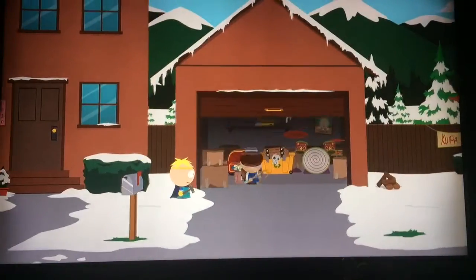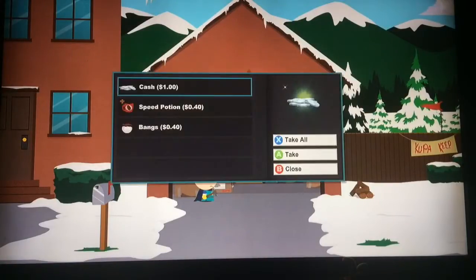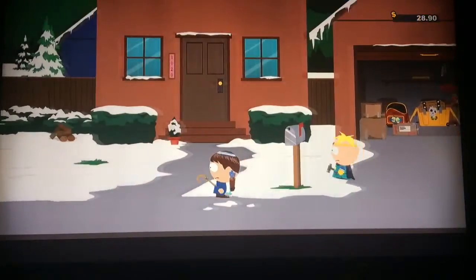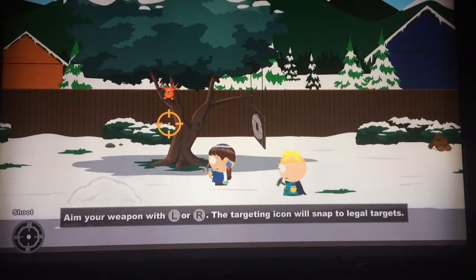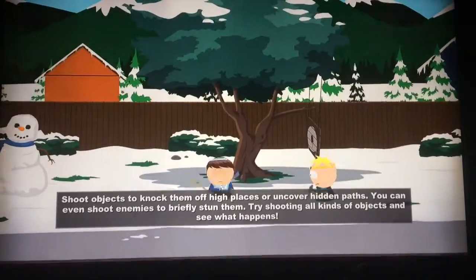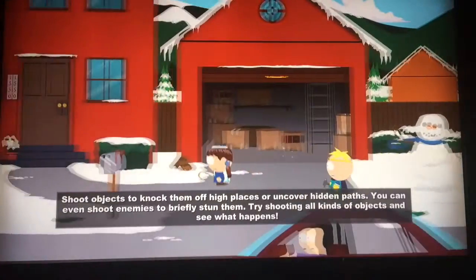This part is just exploring some of the druid gloves. Since we are not level four yet, we can't really use them yet, which is a shame, but alas, we can't use it. And as you can see, you can use the left stick or right stick to move around. And right up here, you hit it. Boom! We got another Choo-Choo Ninzumi, a chip Pokemon!